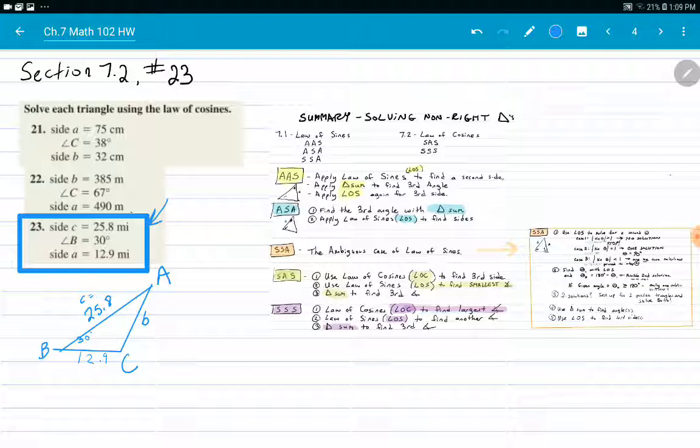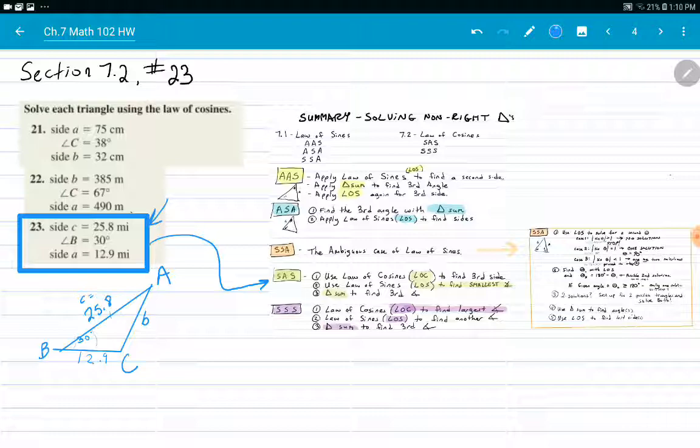So I have a side angle side triangle. I see that now. Side angle side. So that's my little key of what I should do. I start with the law of cosines to find that third side, side B. And then once I have all three sides, I'll find the smallest angle to avoid the ambiguous case. And then I'll use the triangle sum to find the third angle.